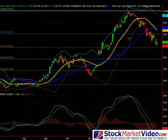Now, on the daily, I took the liberty of drawing a retracement from the main low here to the high, and you can see we're going through a normal corrective move. We broke through the 50-day, not a great thing, and we're under the 21-day, but we may be overextended in the short term and may try to bounce here and maybe come back into this 8.5 range. It does look like it's trying to clean up. It may be quite oversold here. Maybe on the downside you could even see it come down to the 6, but I do think you're starting to see this get ready for the move back up.